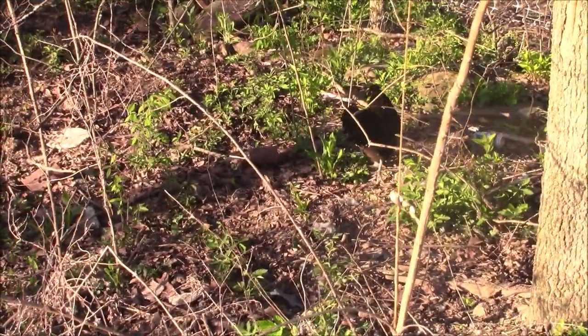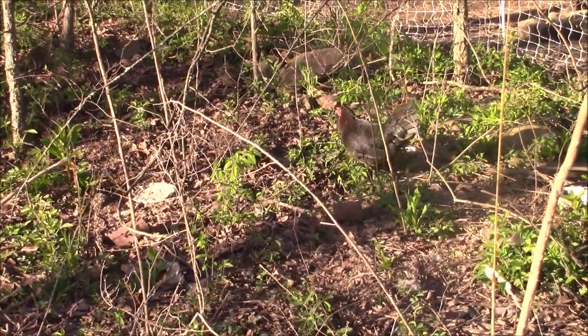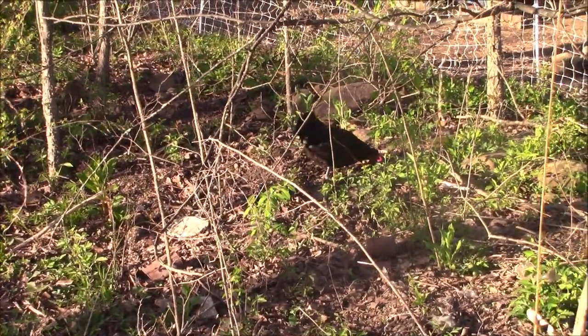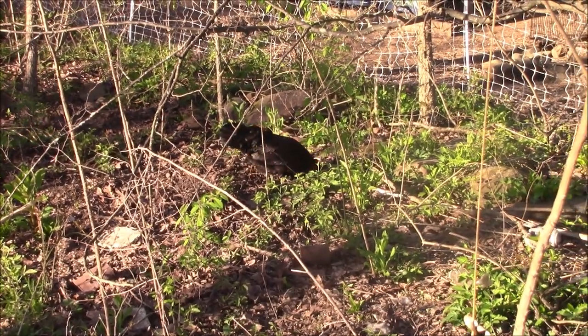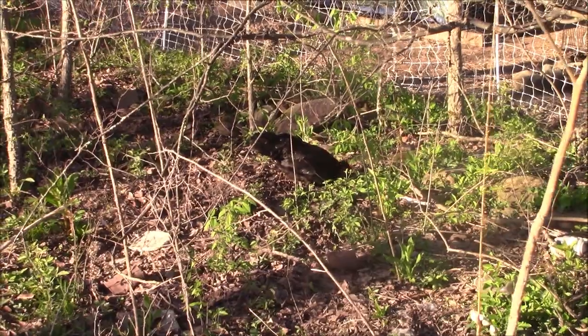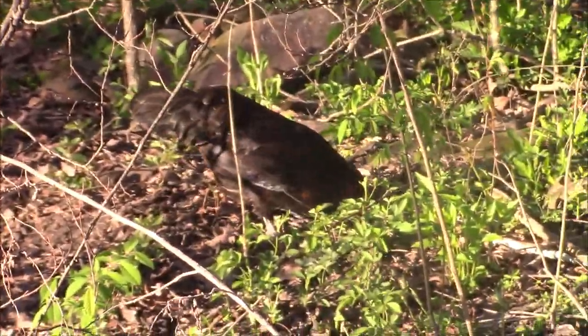They lived on their own for a couple months. Nobody was giving them food or water. They were roosting in the trees. Even after I got here, they were still roosting in the trees. It took me a long while before they ate out of my hand and I started domesticating them again. But yeah, that's number two's story.